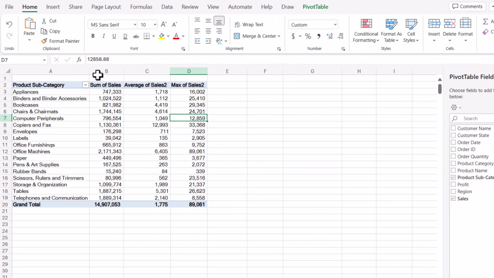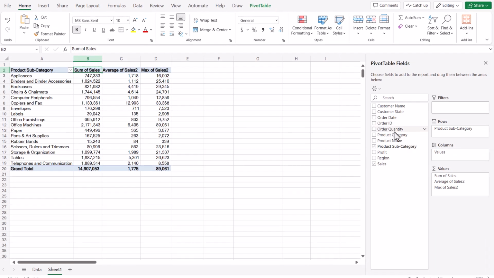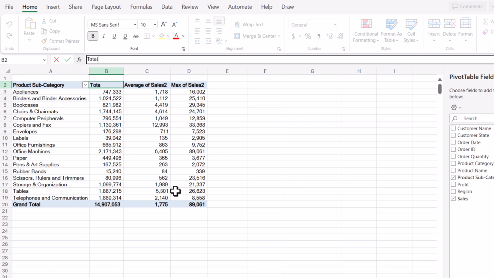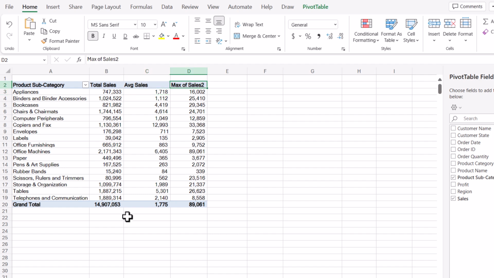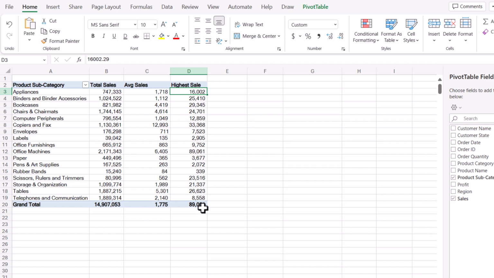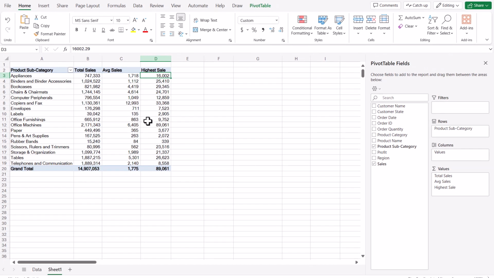So as you can see as well, that we're getting these column names. Now these may not be the best ones when you're trying to present this to your colleagues. You can actually change these. Now as long as you're not using a name that is a field within your pivot tables, it'll let you work. So instead of sum of sales, let's say we wanted to say this is my total sales value. Instead of average of sales written like that, let's just say this is my average sales. Instead of max of sales, let's just say this is my highest sale. So you can see I'm just typing this over the cell, press enter, accept it, and that's changed the name of the header. Makes it much easier to see.